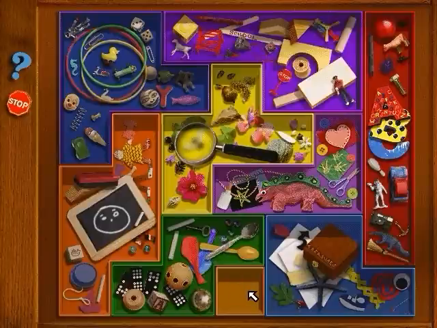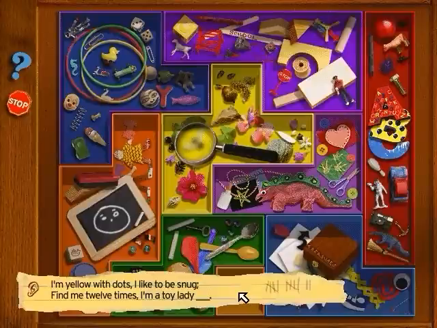Find me. I'm yellow with dots. I like to be snug. Find me 12 times. I'm a toy lady.